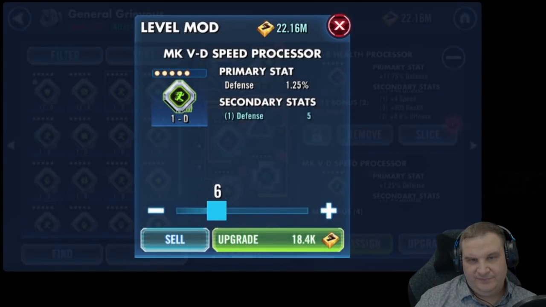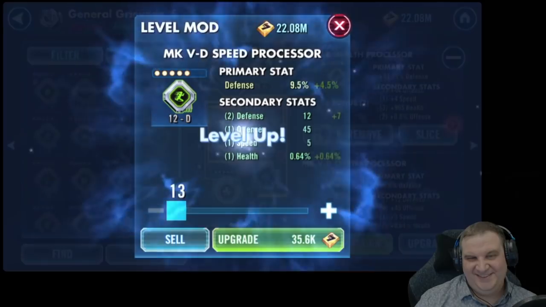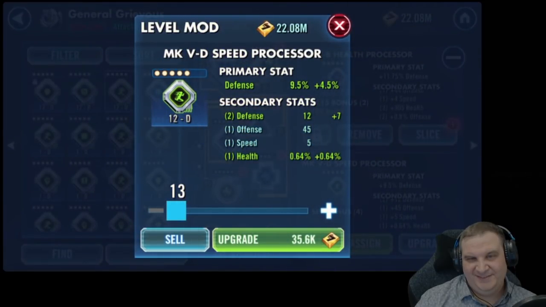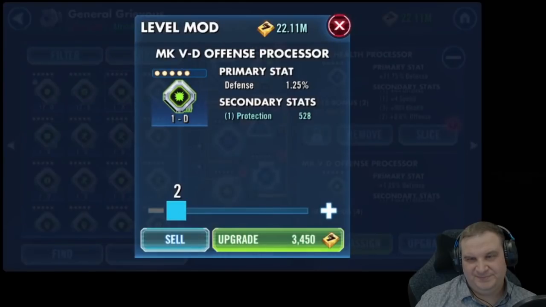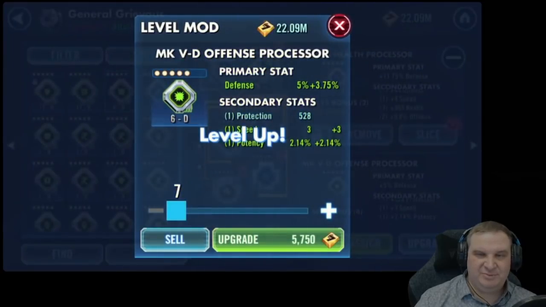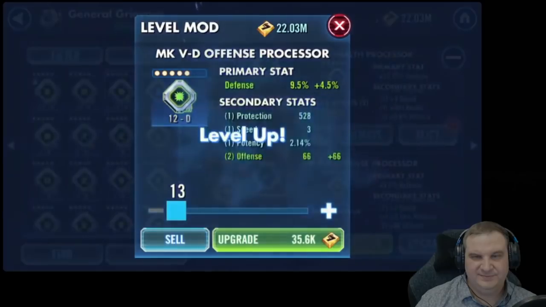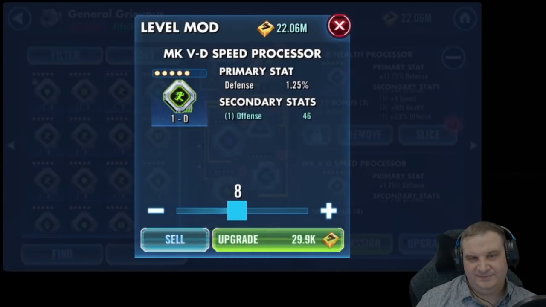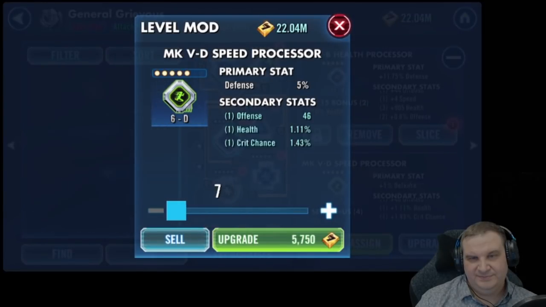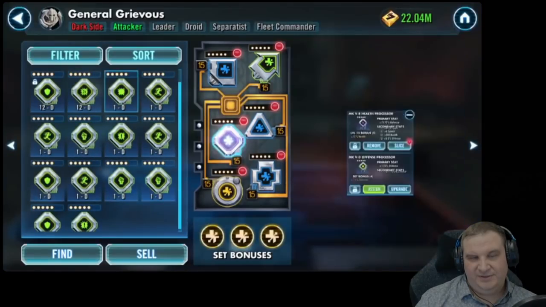Sorry, sometimes my brain just goes, what am I looking at? No. I think we're throwing that one away as well. Yep. It's a shame when they got 5 speed and don't work out. Yeah. No. Nope. Sell, sell, sell, sell.